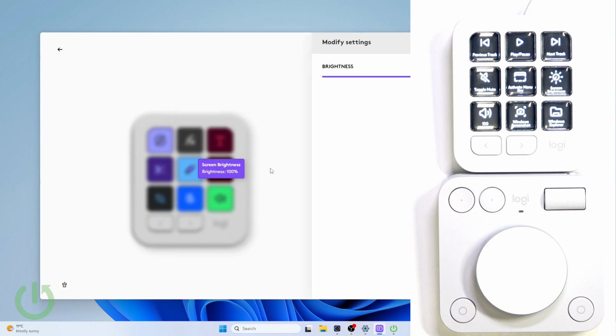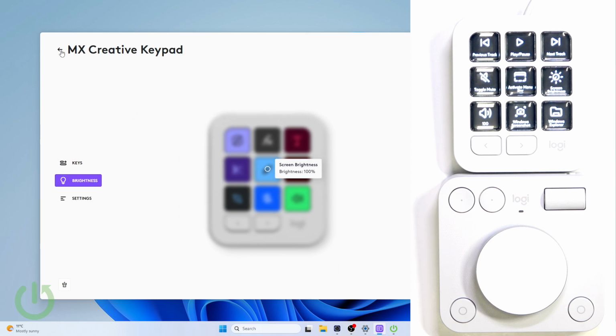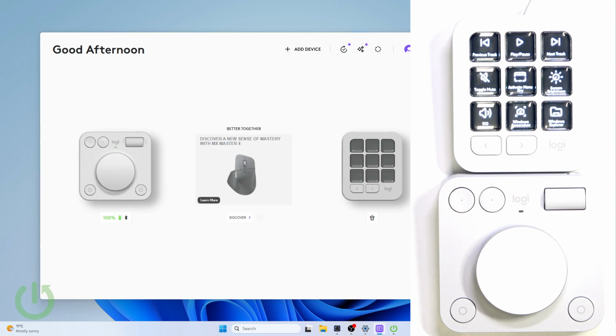on this little circle with the brightness, screen brightness, and here we have the slider that allows us to adjust the brightness. As you can see right here, the brightness does indeed change, and just select the brightness that you want, and once you're done you can exit out because your options will be saved automatically. And that is pretty much it.